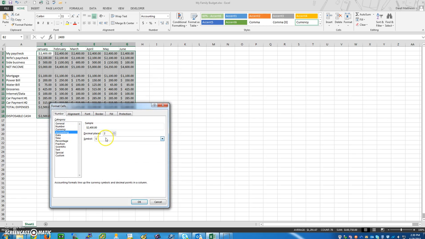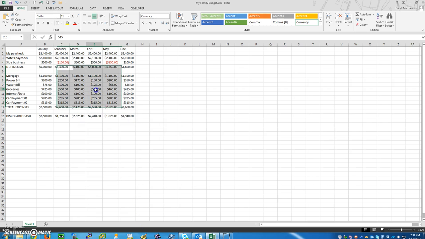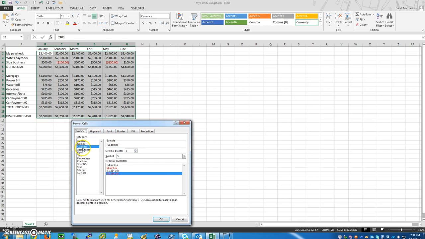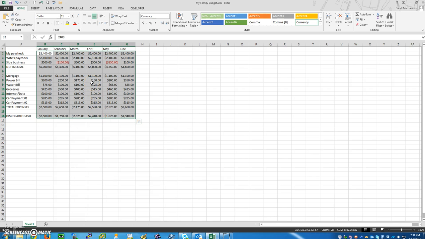So I'm in accounting. I'd like for those to be, oh wait a minute, now we can't do that. If I choose the currency type, it'll let me do that. So now I have red numbers that are negative. Now while choosing the accounting numbers format made it all nice and pretty with the dollar signs, I had to go back in once more. I had to go back in and format those cells to be currency so that I could get that red showing up like I wanted it to.